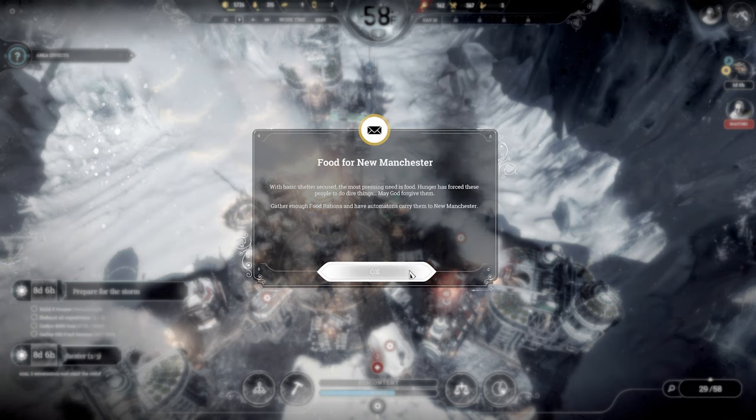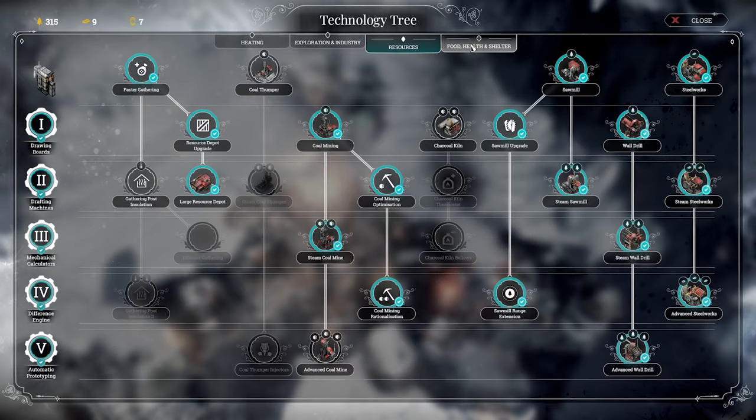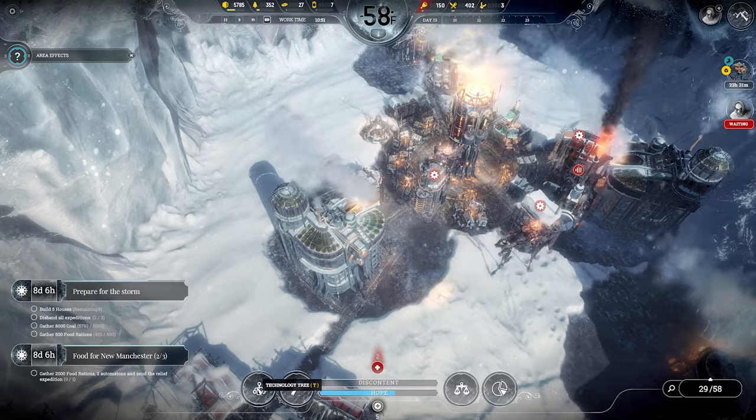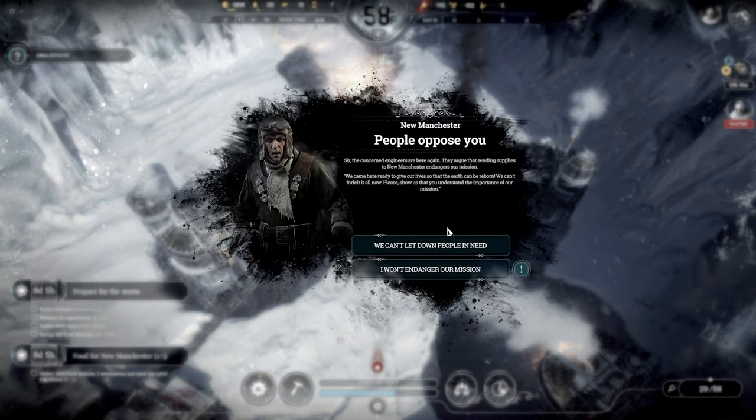Keep them safe. Okay, with basic shelter secured, the most pressing need is food. Hunger has forced these people to do dire things. May God forgive them. Gather enough food rations, give automatons, carry them to New Manchester. Alright, well, we're already going to have to step up our food production. So, industrial hothouse, please.